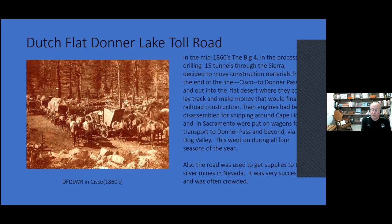A lot of people used the toll road to get to the silver mines in Nevada. There was even some rumor they were just going to stop the railroad at the end of California and use this trail to the mines — but they kept going. You can see the road in pictures from the 1860s. It was very crowded; you had to wait to get on it. And it's still there — you can wander around there. Everything is still there if you want to look for it.